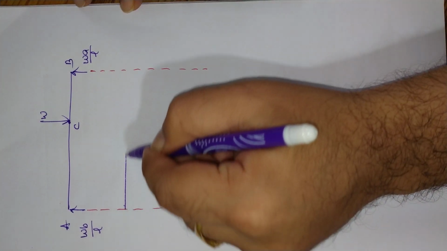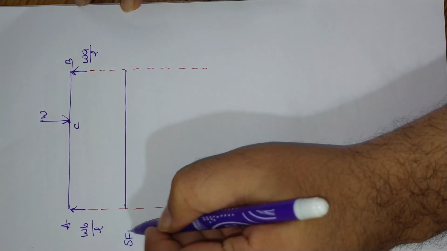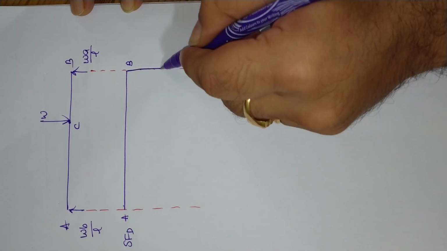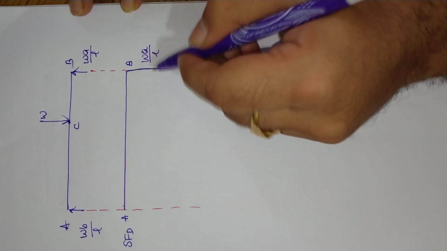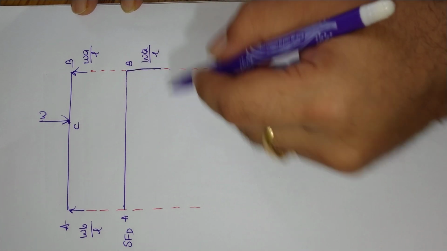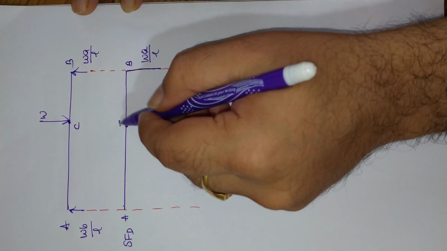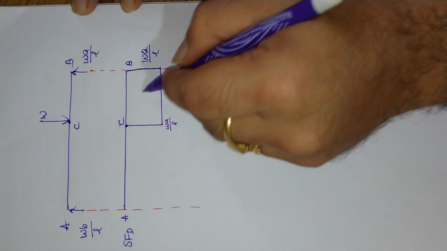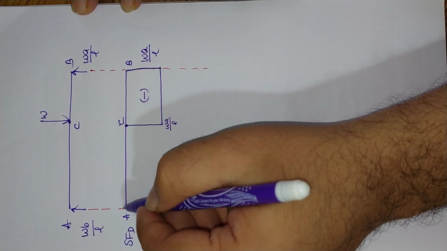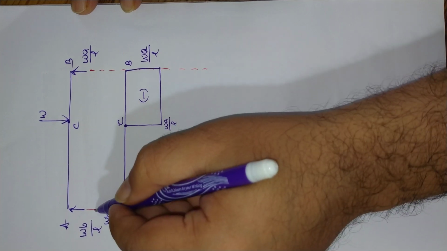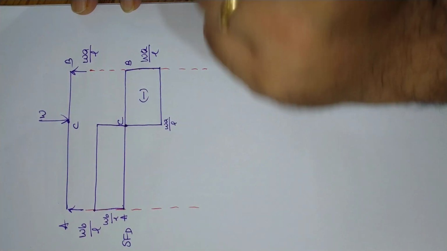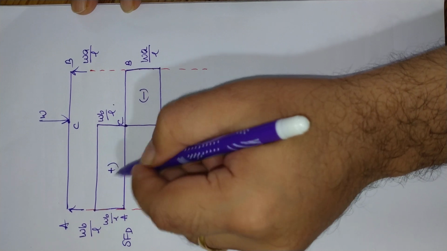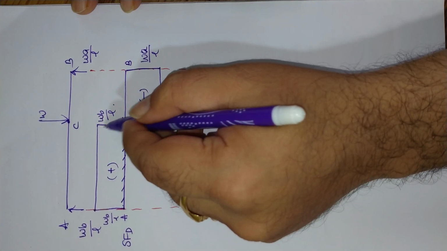Now let us go with the first one, that is the shear force diagram. I am drawing SFD here at point A, at point B. Already we know the shear forces. At point B, the shear force is WA divided by L with a negative sign. I am not indicating negative as I am drawing it in the downward direction. Now up to point C, in between B and C, it will be WA by L. So just here also it will be equal to WA by L. It will be negative, minus. Next, at point A, we got this one as WB by L. And at point C again we got the same thing, that is WB by L. This one is positive. So this is the shear force diagram.